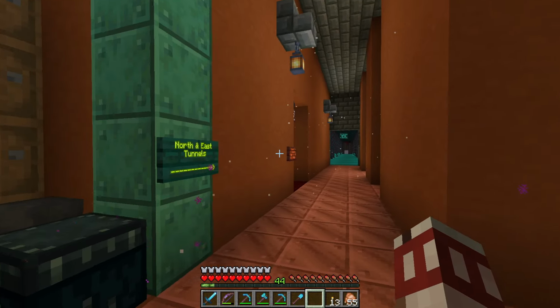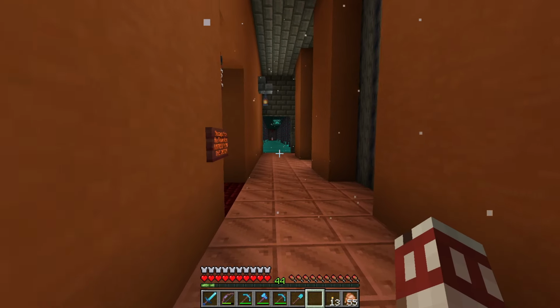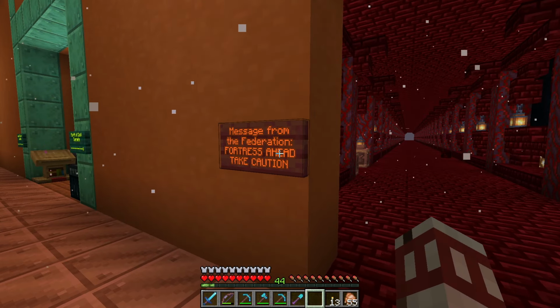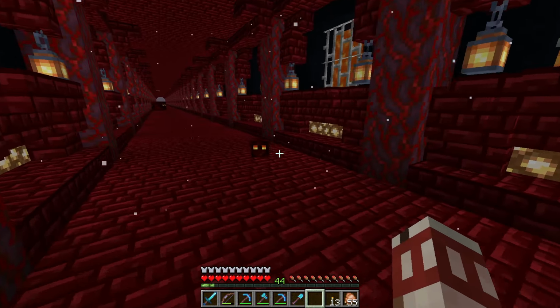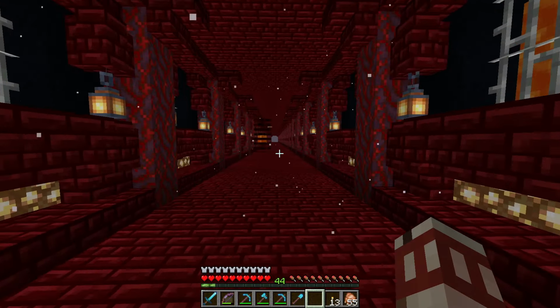Alright, and we are starting off today's episode with a quick trip to the Nether because we need a wither skeleton head, and that can be found here in the fortress, which is just down the hallway here. We'll go on, head down. We really need this. We've actually gotten several, and we just need one more to make a beacon.